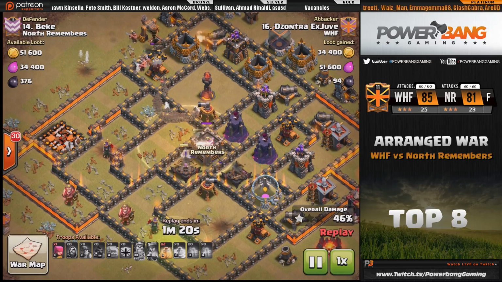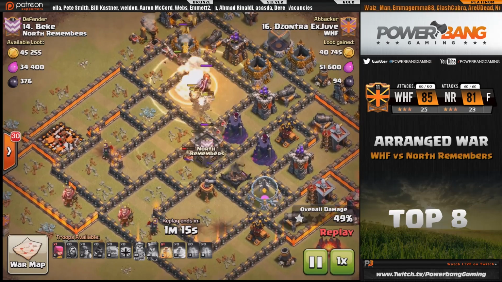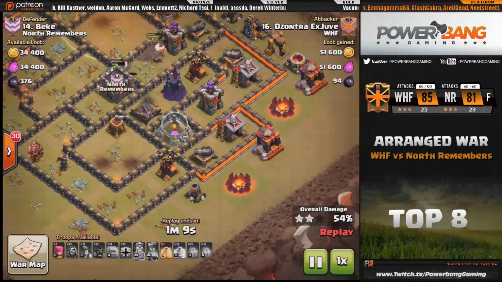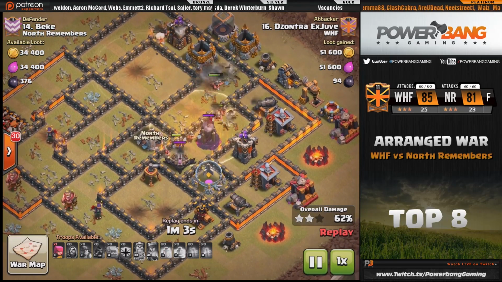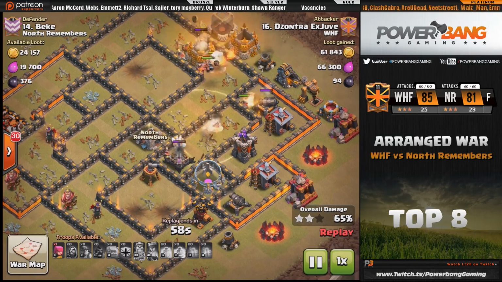The miners actually are helped out as they are repathed over to the Inferno Tower. So thank you to the Skelly spells. We get that Inferno Tower taken out real quickly, and we do have one heal spell remaining. Will he use it on the main group of miners out in front? Yes, he does. That's going to keep them alive through the splash damage of the Wizard Tower and also through that heavy DPS of the X-Bow and Cannon on that backside there.